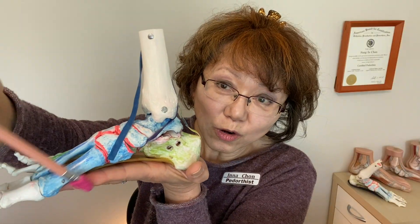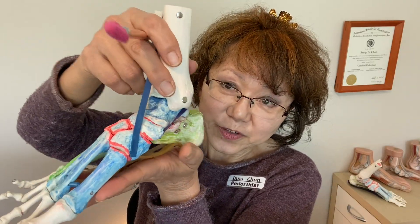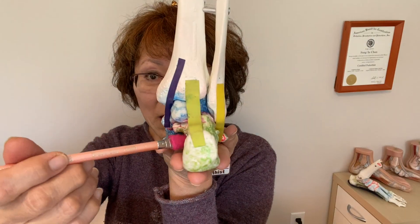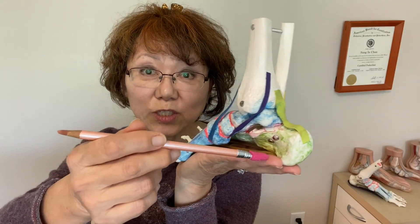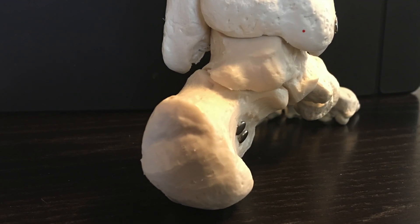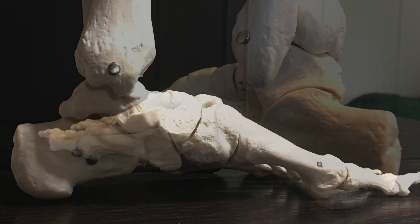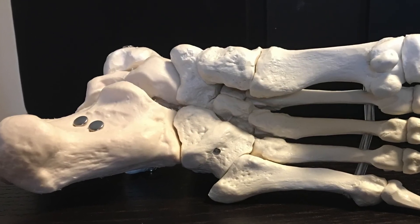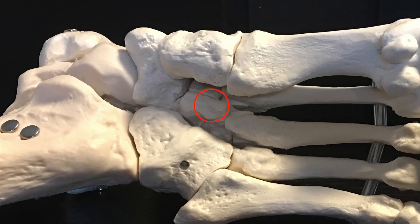Because the high medial arch area has more room to fill in with cushioning — the muscles and ligaments. Notice right under the ankle bone, where the weight falls and the leg bone stands, is concave. See how empty it is? This part right under the leg bone is filled with thick foot muscles. You can compare the size of the empty space under the high medial arch on the big toe side and notice how much higher the space is directly under the high medial arch, providing much larger space for soft tissue to fill in for cushioning.